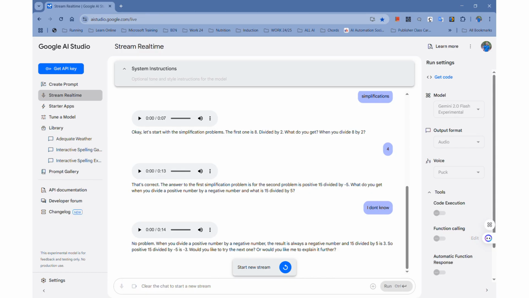You can imagine that also for a writing task. It could help you with writing tasks and many other tasks. Another way in which it can be used is to carry out a task on a computer where Google AI Studio, the agent, will talk you through what to do, and we'll have a look at that in the next video.